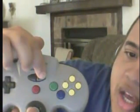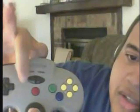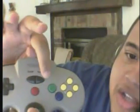Oh yeah, it also has a turbo setting and pause button setting on it, if you can see that. Also the multiple start and slow settings and turbo settings right here. And of course the back slot for the Rumble Pack. And of course the C buttons.